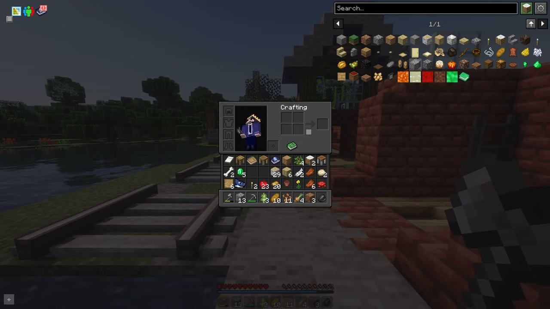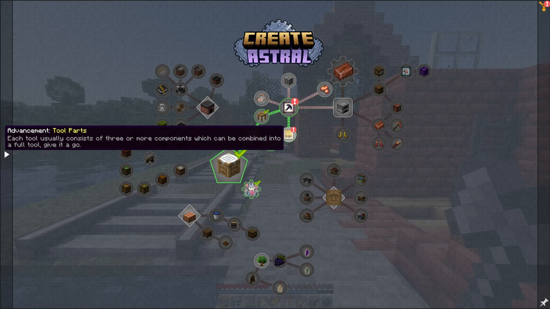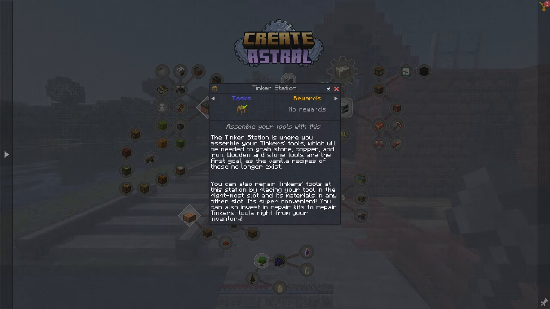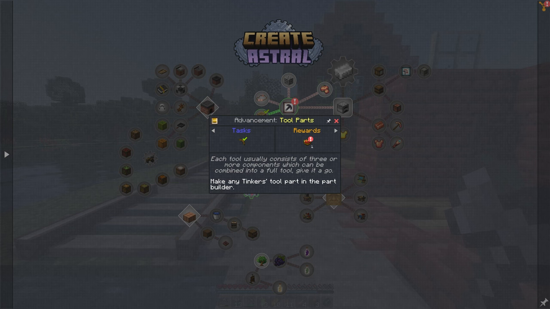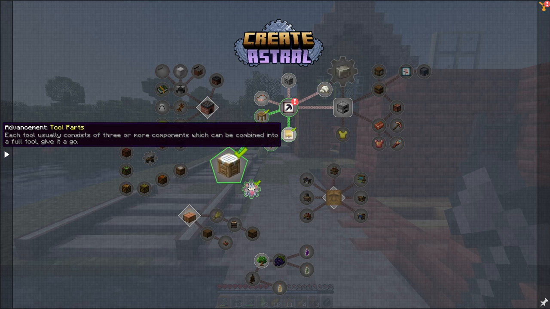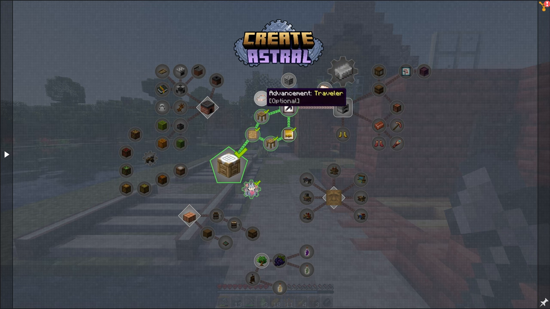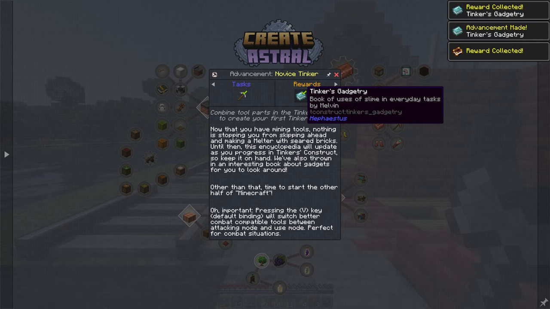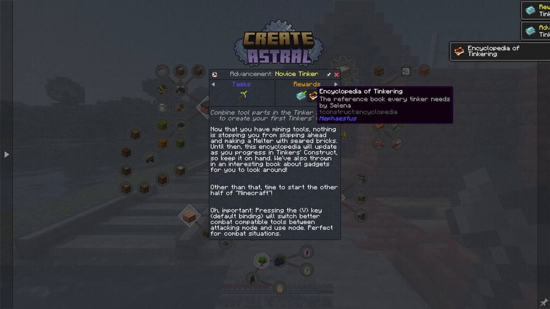All right, well, let's take a quick look at our quest. So we completed a couple while we were going. So no reward for the part builder or tinker station. We got the tool part achievement. So each tool usually consists of three or more components, which can be combined into a full tool. We gave it a go. And we are now a novice tinker, so we get Tinker's Gadgetry, which includes slime items, and Encyclopedia of Tinkering.